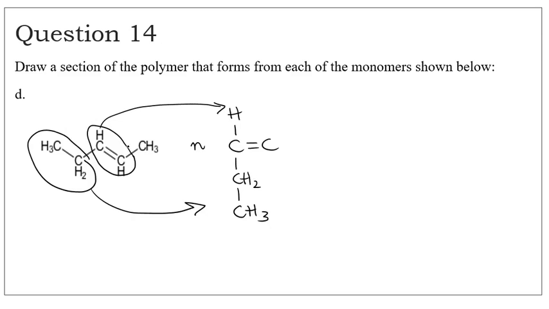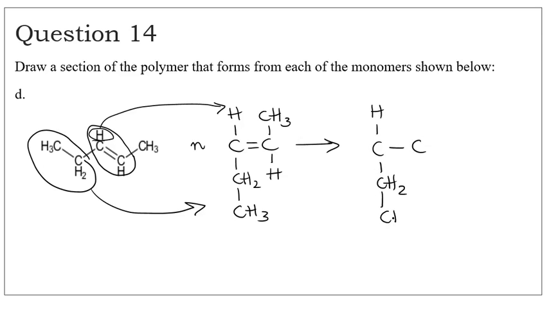And then you have this. Now this has a H. In reality, the H tends to come down and then the CH3 comes up. I won't penalize you if you do it the other way. It's okay for now. All right, so that's the monomer, which makes the task of drawing the polymer a lot easier. All you need to do is just repeat it. Make sure you break the double bond between the carbons.